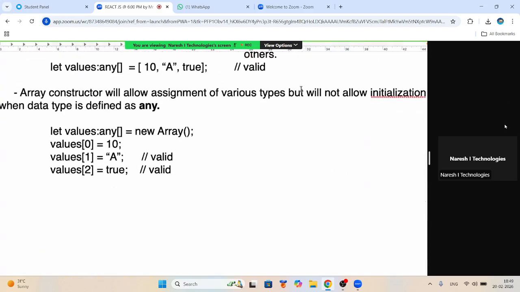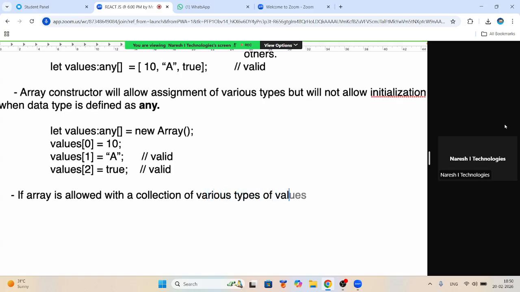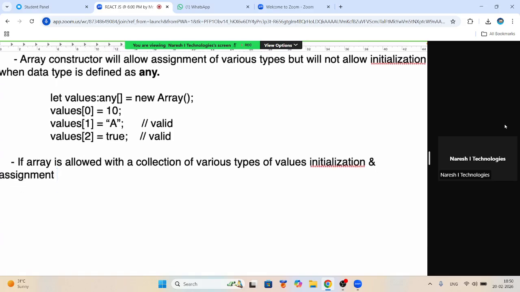And if an array is allowed with a collection of various types of values, initialization and assignment, then it is known as a tuple. So what is a tuple?